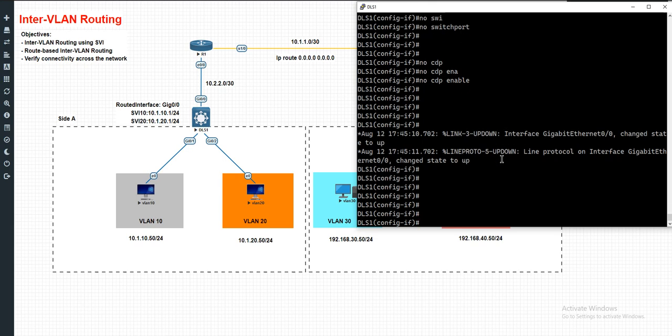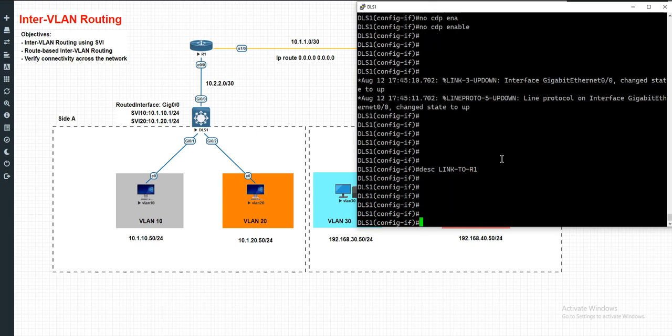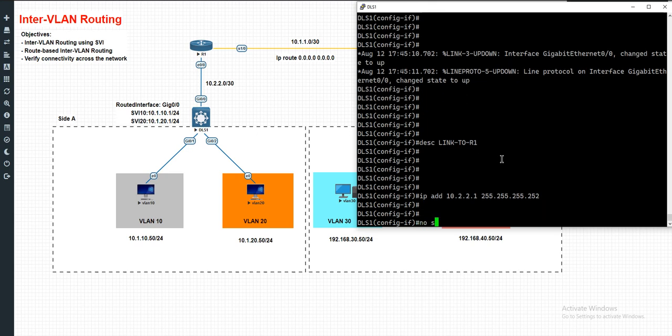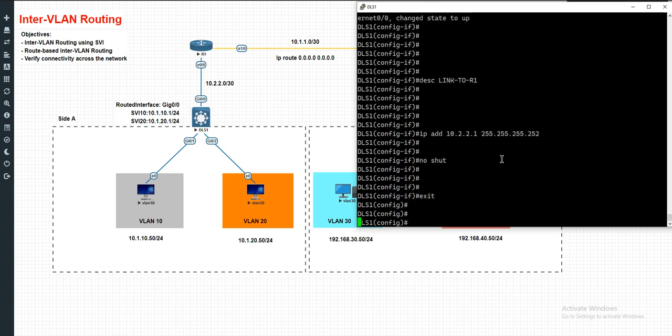Let's first do the description. Say that this is linked to R1. Okay, I'll give it an IP address, 10.2.2.1, 255.255.255.252. Okay, I'm going to say no shut, exit.